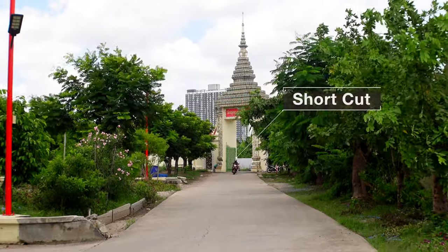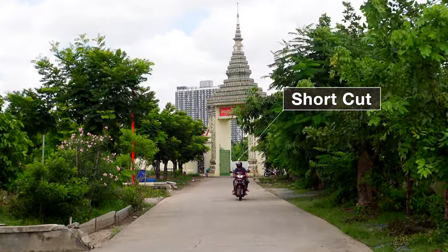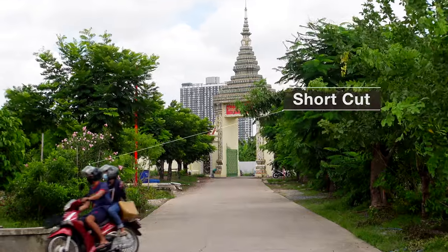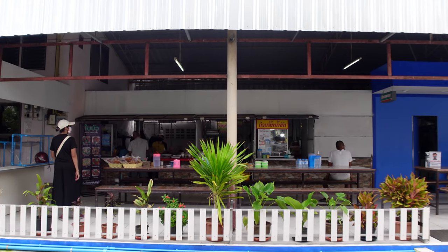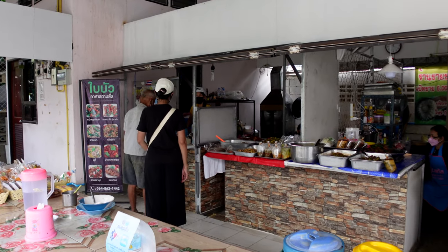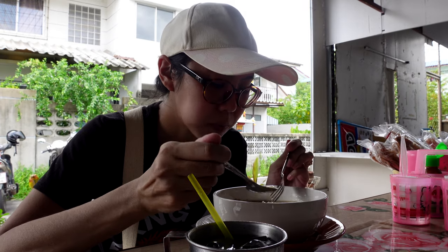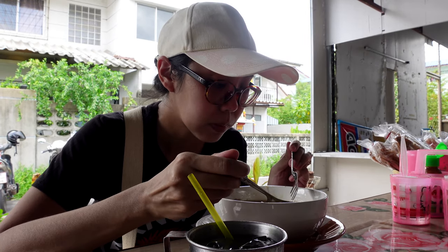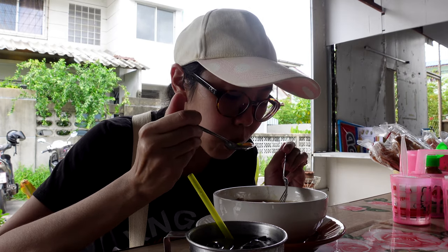This is the second gate at the temple. One of the things I've seen a lot at Thai temples is that they tend to be used as a cut-through for locals to get from one side of a neighborhood to another. We found this local food court on the way back from the temple, and it also just happens to be the local laundromat. Jib was starving, so we popped in and she ordered a bowl of rad na moo — amazing and a great deal at just 35 baht. The noodles were tender, the bowl was full of meat, and it was all joined together with a delicious thick broth.